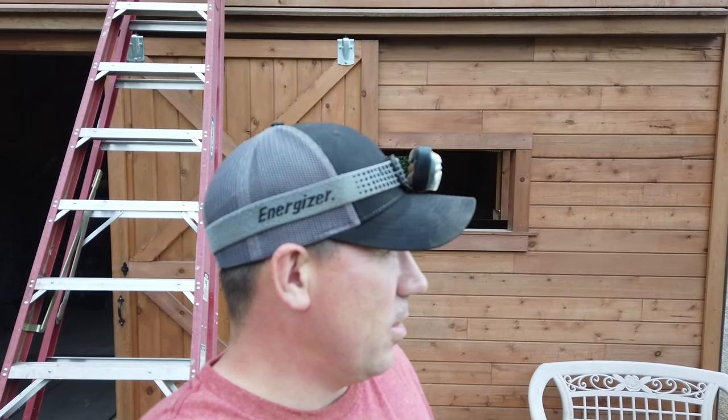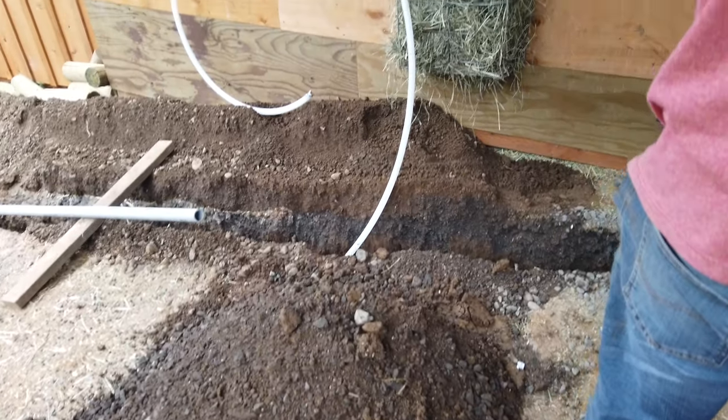Whew, I'm getting tired. Got the whole trench dug. Got the water line in the trench for the most part. Someone's tearing up my goat pen. Yeah, we ruined the goat pen pretty good.